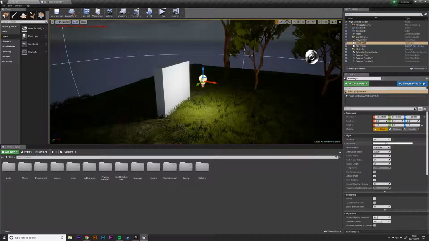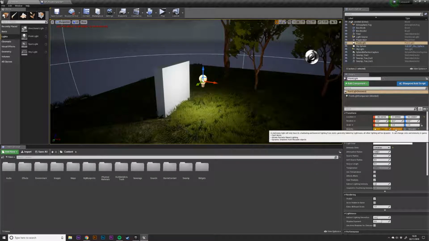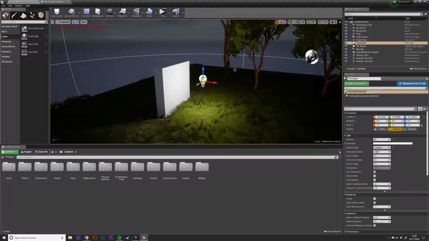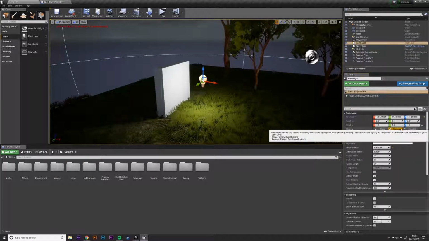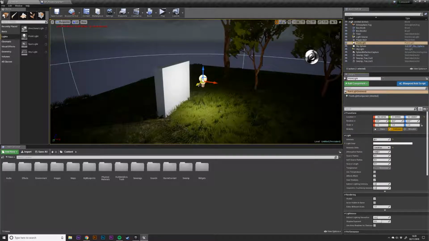But if you do want a light that has the ability to turn on and off dynamically within your game, you'll need to set it to stationary. What this means is that when it gets rendered, it won't move throughout the scene. We won't be able to move its position or rotate it if it was a spotlight. But we can turn its visibility on and off dynamically within the game. So this is perfect for a light that might turn on via a light switch, or if I set the light to turn on via a trigger box.